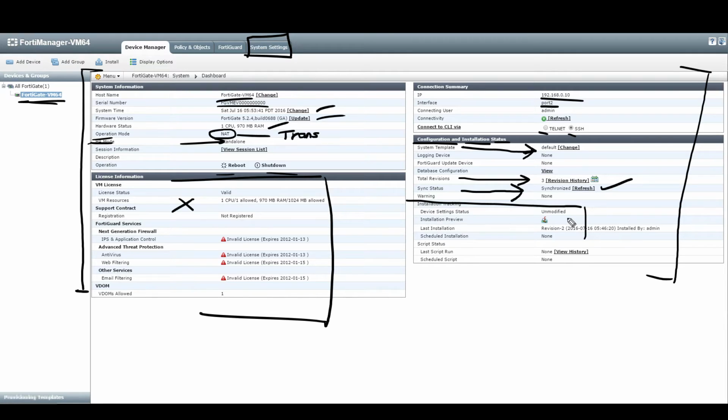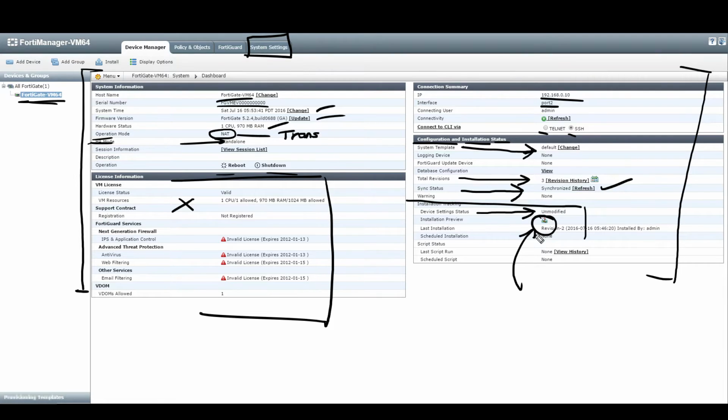Installation tracking essentially allows us to identify whether there are configuration changes on the FortiManager that are pending to be installed into the device, or in this case into the FortiGate. If there were configuration changes pending, you can click on this little icon here and it would actually show you the configuration via the CLI, like a window with a bunch of CLI output essentially to say this is the configuration that's pending to be installed into the FortiGate, and the device settings status will show as modified if there were configurations outstanding.